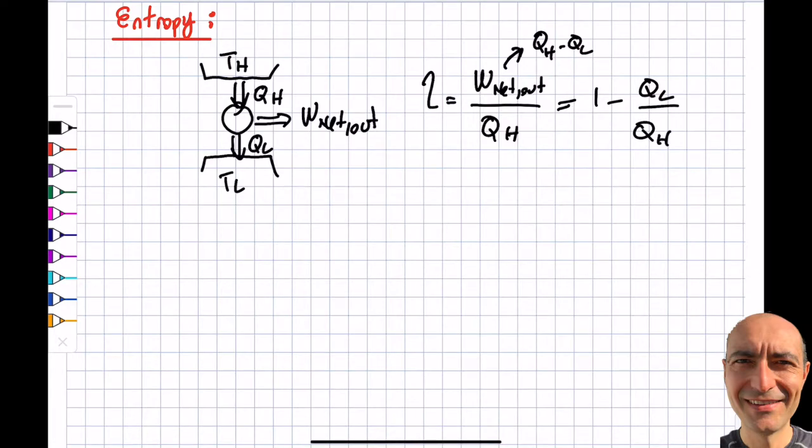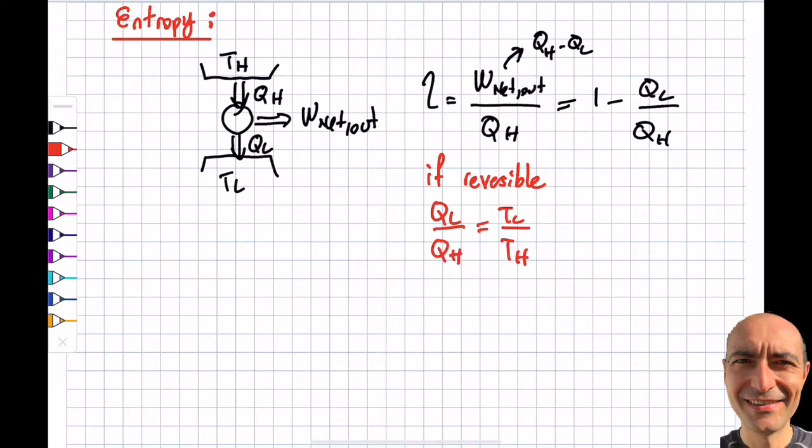What is more important in the entropy concept is, we said that, if you remember, if the cycle is reversible, only under the conditions of this reversible, my QL by QH turns out to be TL by TH. So it's only a function of the temperatures of the reservoirs that I'm pulling heat from and dumping heat to, okay? And so this particular reversible equation became TL by TH, if you remember this. So now this entropy is going to help me from this particular angle.